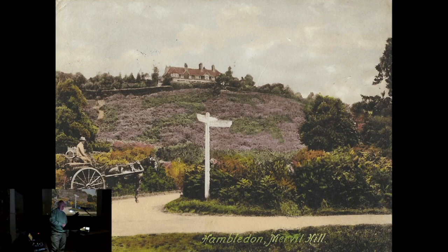A system of property rights going back to the 13th century vested the ownership of the soil of a common in the lord of the manor, subject to commoners' rights to its products. Today, some commons are still owned by lords of the manor. At Hambledon, the first known lord was Asier in the time of Edward the Confessor. But others are now owned by parish, district or county councils or other public bodies such as the National Trust.